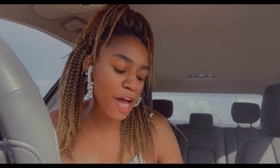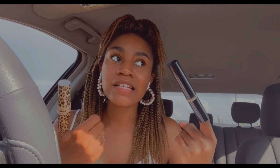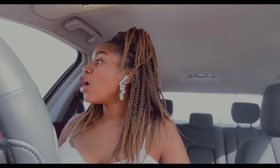This is what I ended up getting. I ended up buying some scraps because we don't need that big of pieces of vinyl to do what we're gonna do on the masks that we're making for the lady who ordered from me. So this is gonna be fine. I'm on my way home to get started working on all of the things that we just bought to help us make the things that we're trying to make.